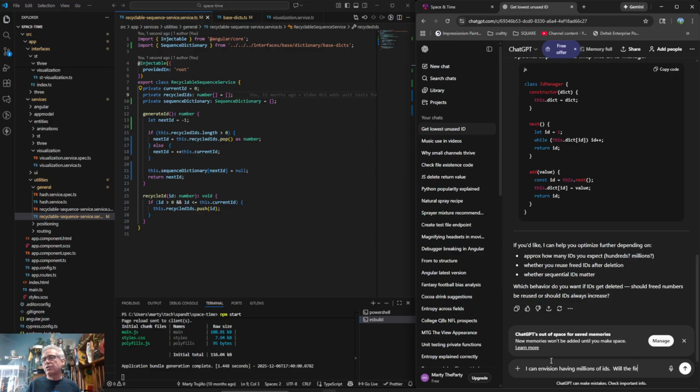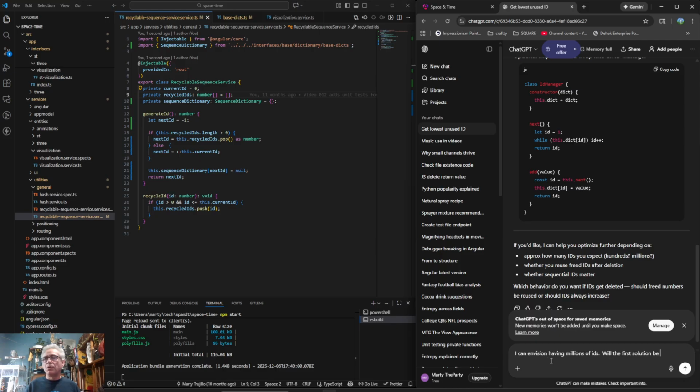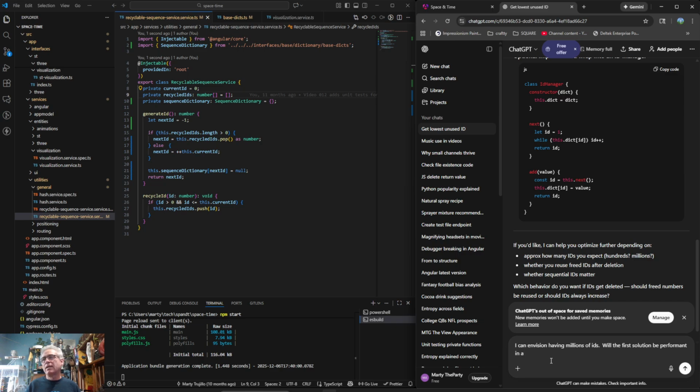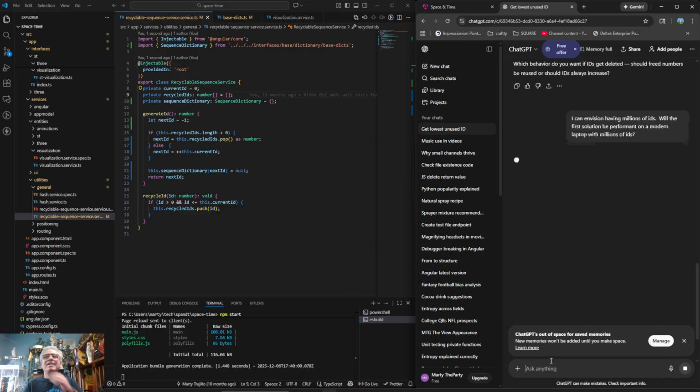Will the first solution be performant on a modern computer laptop with millions?